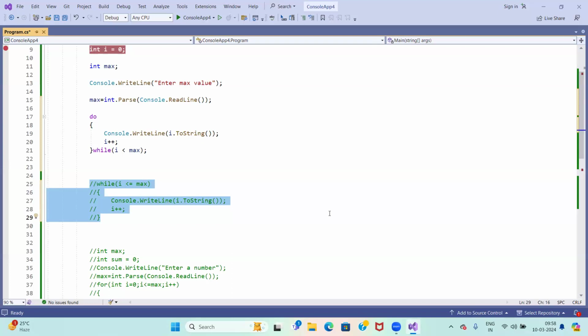Don't execute it on your personal machines and tell me the output. Try to guess it by looking at the program. Enter max value, I'm giving -1. Okay, so while will give an error and do while will print 0, that's what Stregel says.